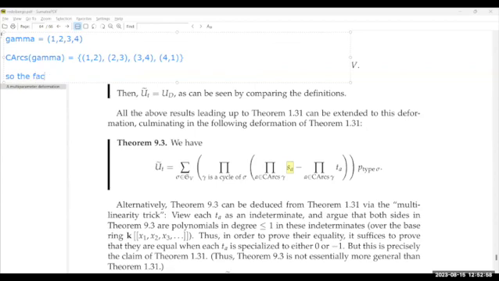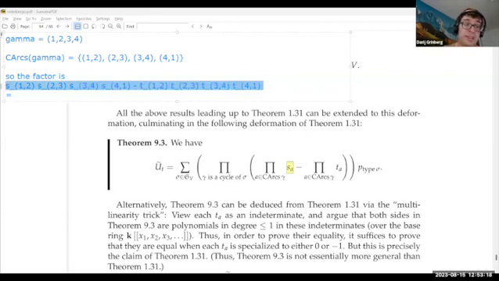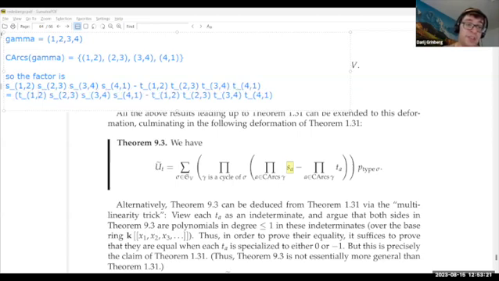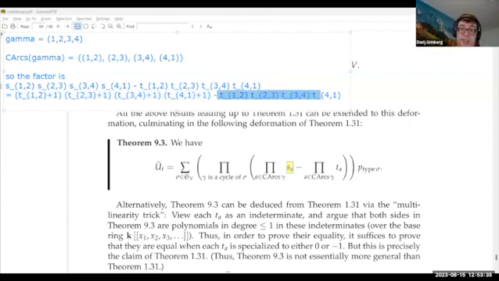So the factor is S1, 2. I'm going to skip the braces. Minus is the same, but with T instead of S. And as you remember, the S's are the T's plus 1. So this is really C1, 2 plus 1, C2, 3 plus 1, and so on. And of course, if you expand this, this is the leading term. So it's just this expansion minus the leading term.